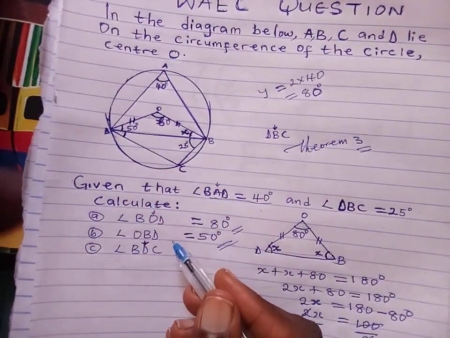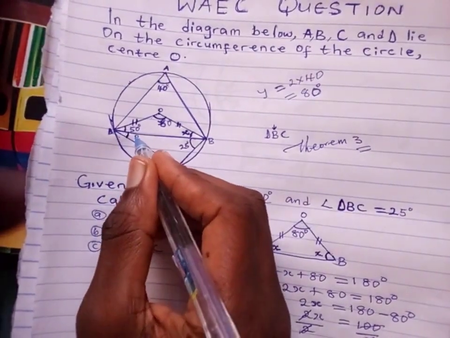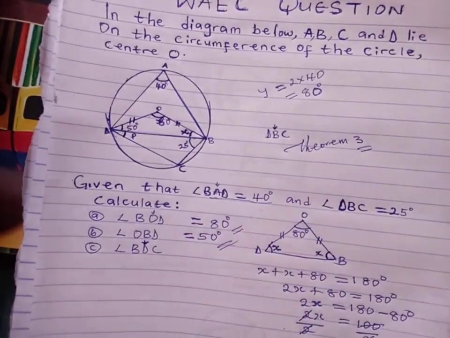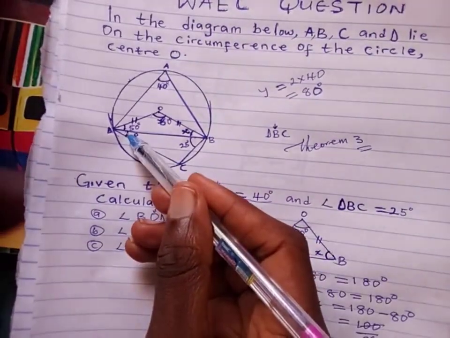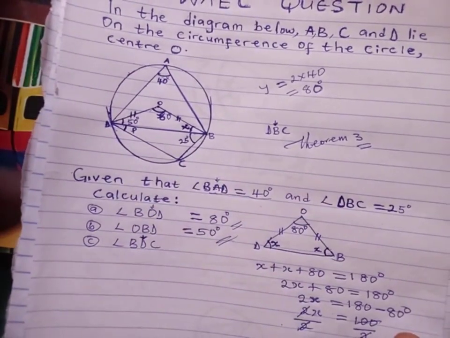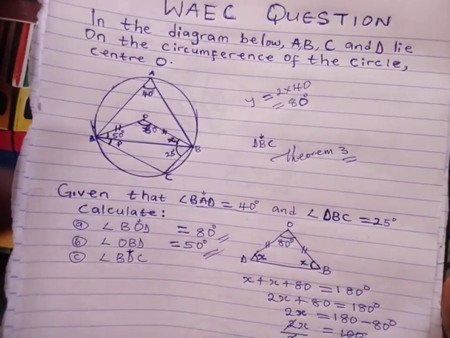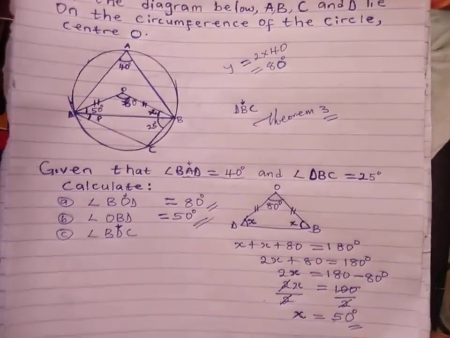So let me label this very angle. What do I call this angle now? Should we call it P? All right, let me label this angle here P. That's the angle we are asked to find. Okay. Now, before we can find this angle, there is another property or theorem of circles that we're going to look at. Okay. And that is theorem number 6 that we looked at in our previous video. Theorem number 6.